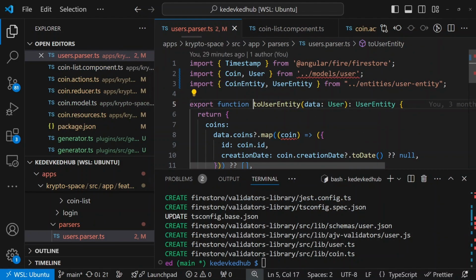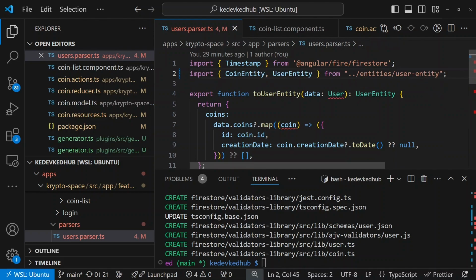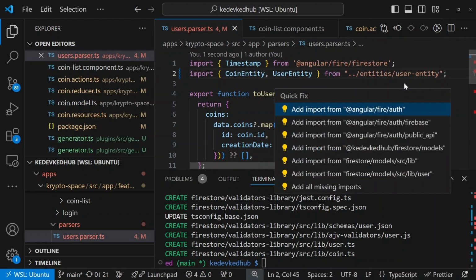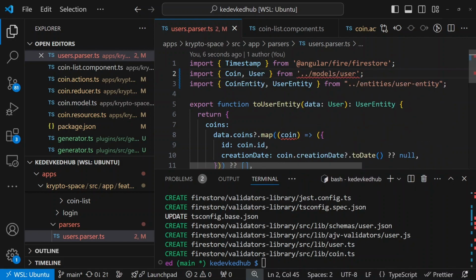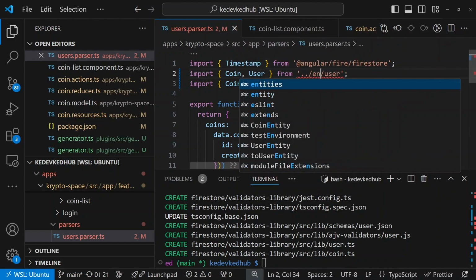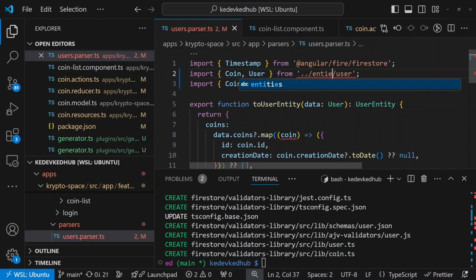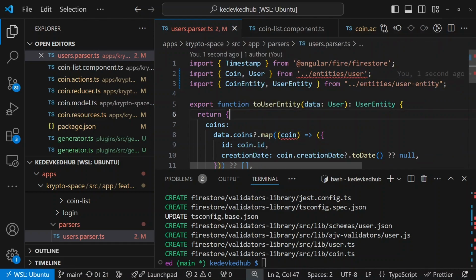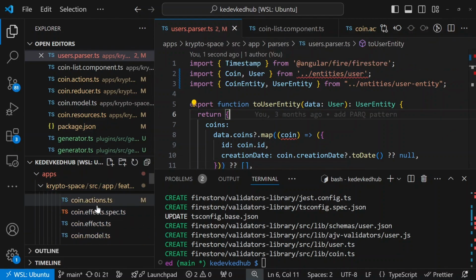So to user entity, here you can call. So yeah, you have to make a few changes here since it doesn't seem to find it directly.